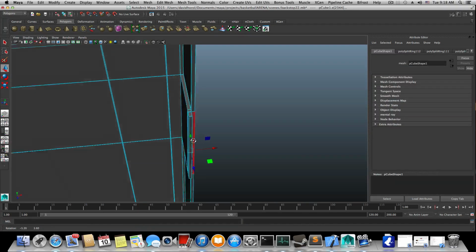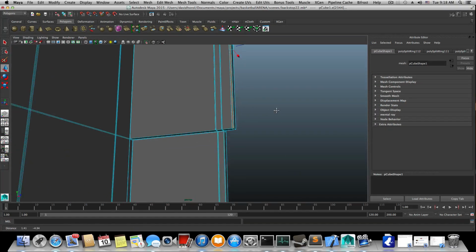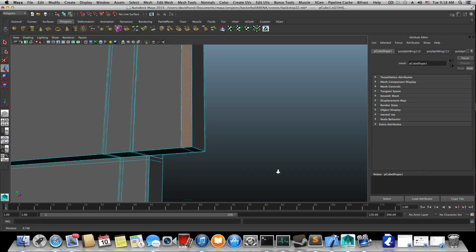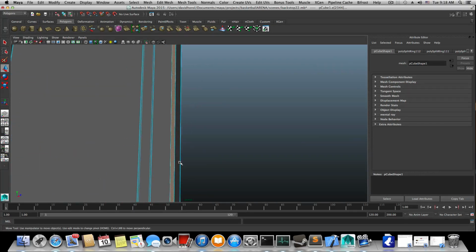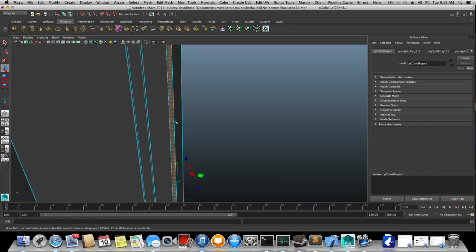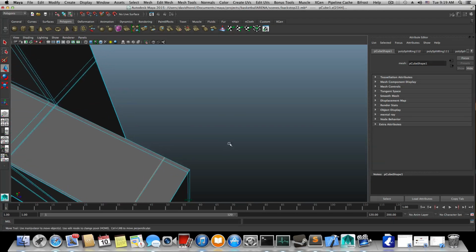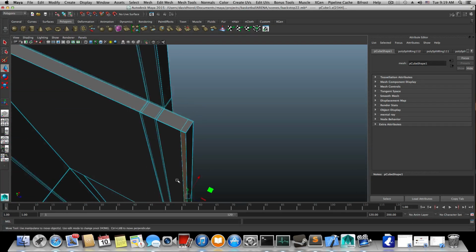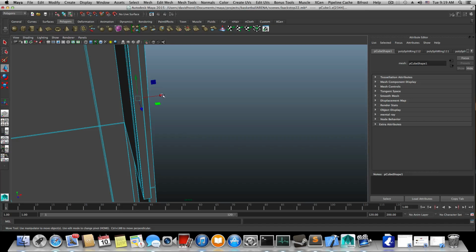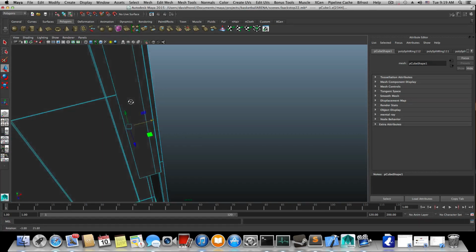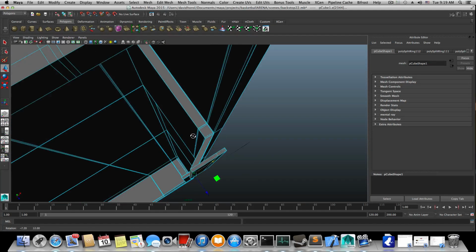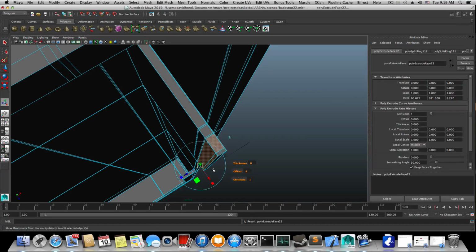Why that happened? Okay, just picked that face up there that I didn't really need. This one for some reason, I don't know why. And yeah, it's still extruding for some reason. Oh, it's pulling it, so let's extrude it.